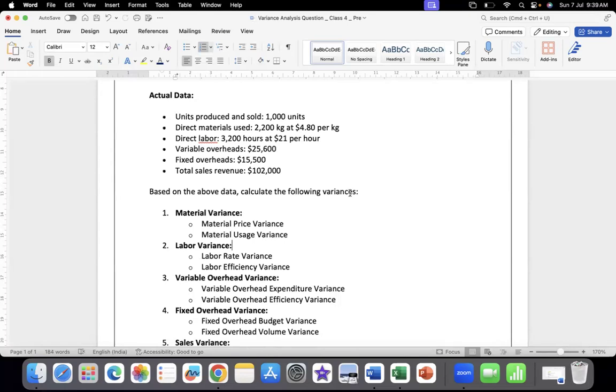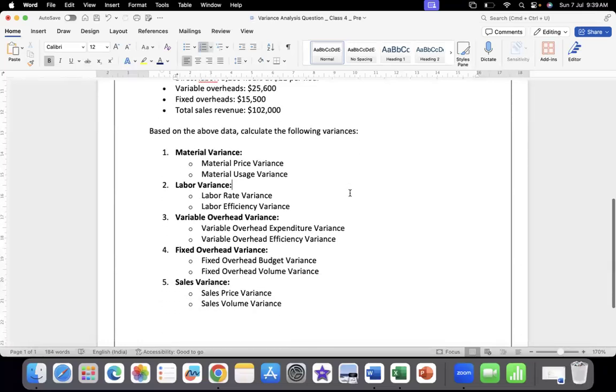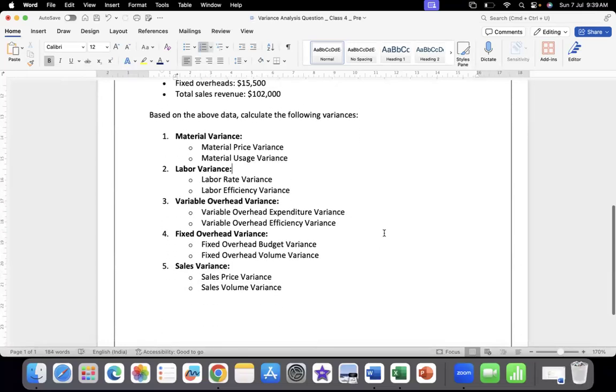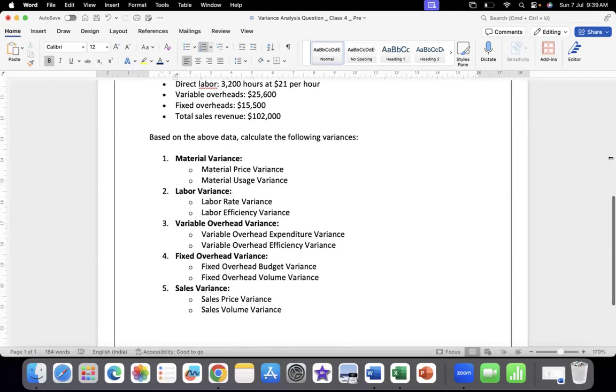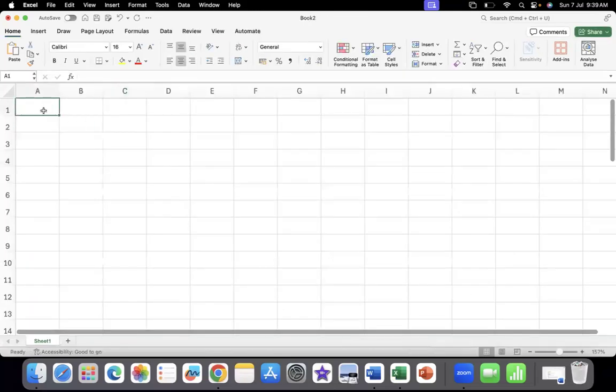So the question usually will ask you to provide a certain calculation initially based on the data which it has provided, and then it will ask you for your recommendations. So I'll tell you how that answer you need to give. So we'll have a look at that as well. So let's quickly start this question basically.